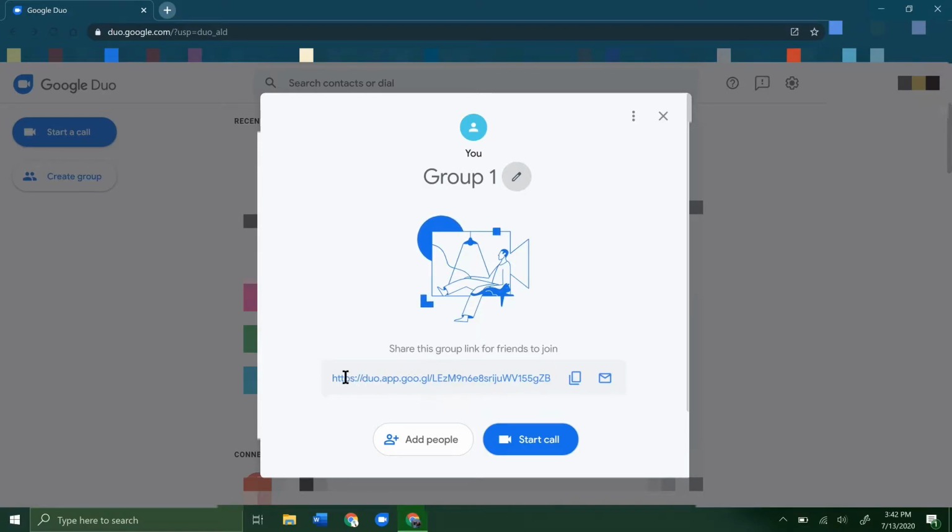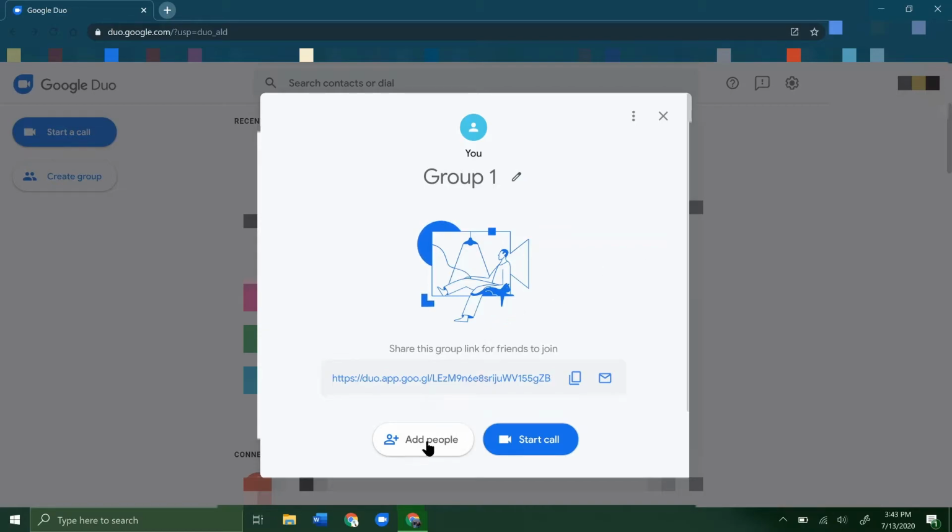And then down here, this is the first option of how you can add people to this group. This is just a link to the video call. You can either copy it and send it however you want, or directly send an email to whoever you want. Or again, you can just select it and manually copy it if you want to. And when you send it to someone, when they click on the link, it'll launch Google Duo and bring them right into the call. It may have to have them sign in with their Gmail account first, but that's probably the only step that'll be in their way.